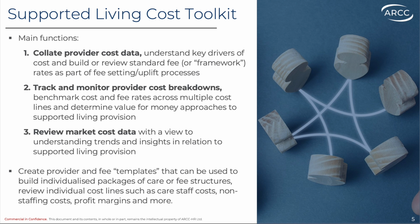In terms of why we built it, we developed the home care cost of care toolkit a couple of years ago, which was used in the DHSC's fair cost of care exercise. That was published by the LGA. It was on our website, I'll show you our website in a second if you've not already been on it. That's still available and free to use for all councils. We've always had a desire to do that for other markets as well. So the next version that we started working on immediately from that was supported living, and that's now been published. It's been on our website since the end of March, and we've been doing updates to it as well.